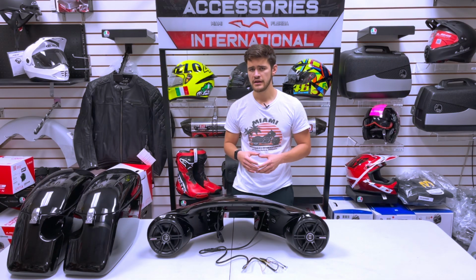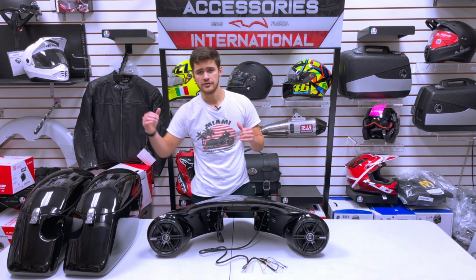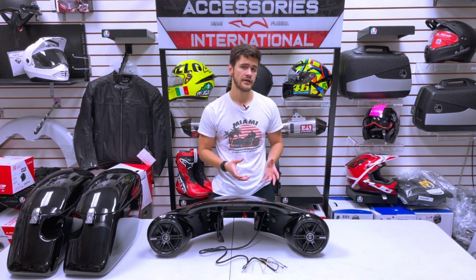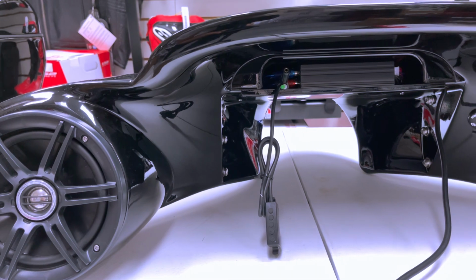So if you do decide you want to get additional speakers, maybe installed on your bags, in a trunk, or anything like that, speakers somewhere else, you can run those speakers up into the 4-channel amplifier in the fairing so that you can have your system running synced up, the 4 speakers all together.